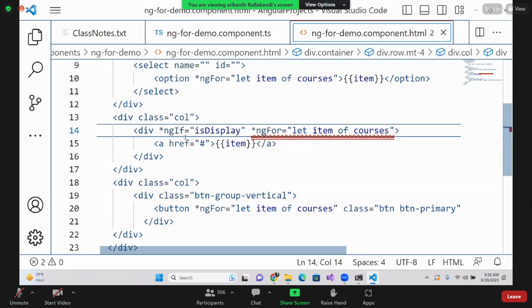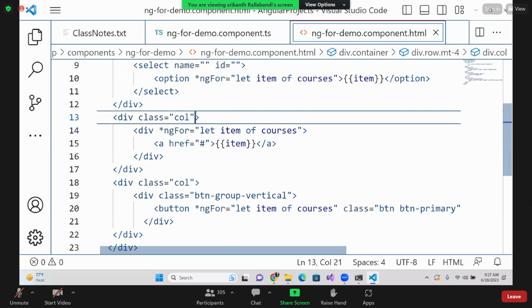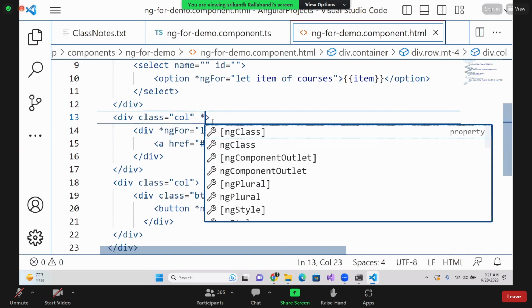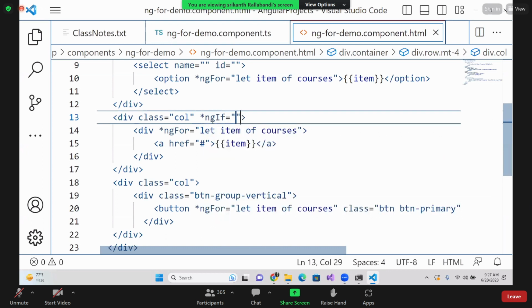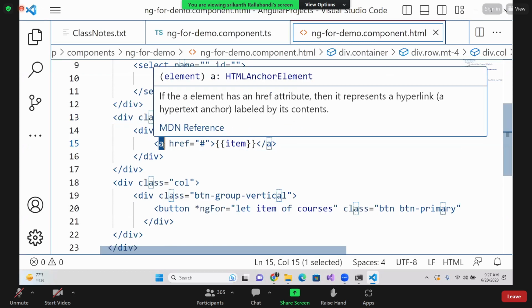Very important interview question over here: is it possible to apply multiple directives for an HTML element? The answer is no. But you can do it on top of it. When I say *ngIf equals isDisplay, I applied it to that anchor tag.